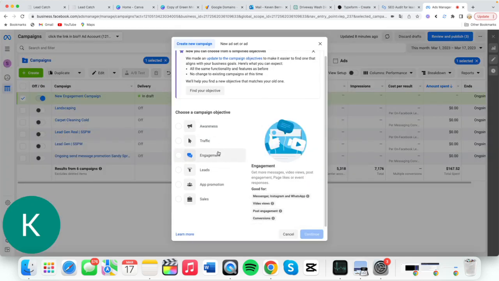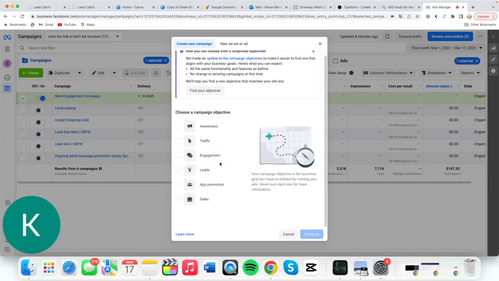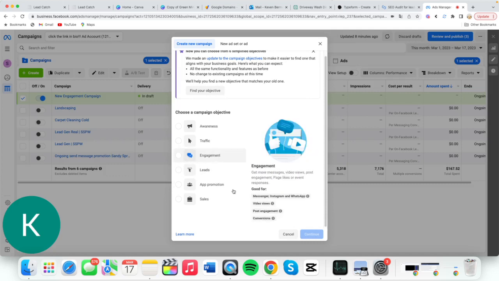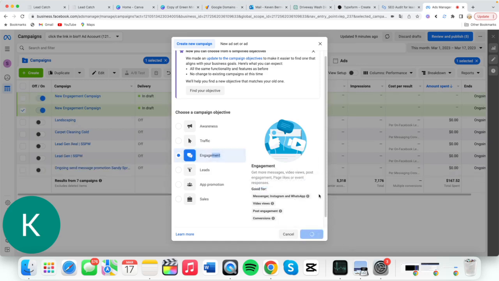Now you can do two things with Facebook ads. You can do either engagement or leads. For this tutorial, we're going to be doing engagement. Leads is a little bit more qualifying for the prospect because you have a bigger reach with engagement, but you can get new messages for a lot cheaper through here since it's done through Messenger. Now what we're going to do is we're going to be testing out engagement. So we're going to go over here, create the new campaign.